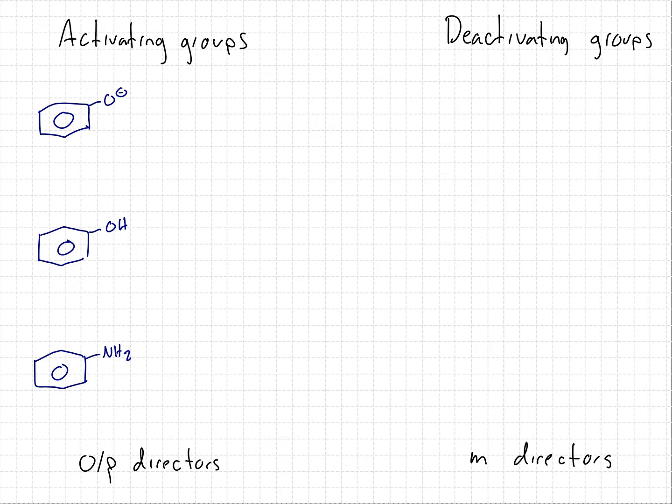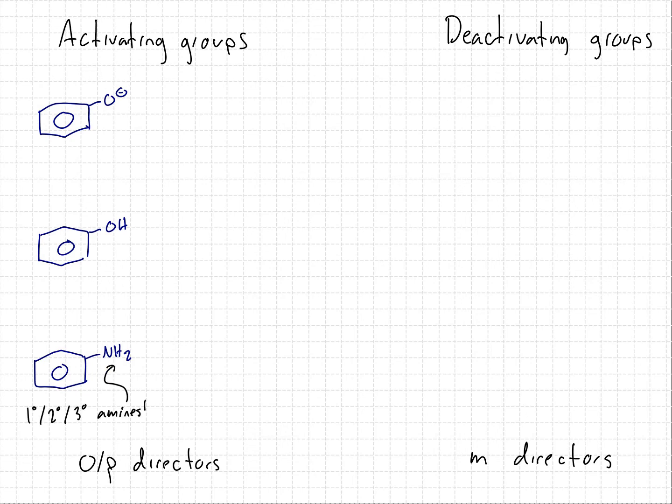Over here all the way on the left, we have the very strongly activating groups: the phenoxide, the phenol, and the amine nitrogen. Now there's an important rule that we have to know here, which is that we cannot actually do electrophilic aromatic substitution reactions on anilines. The main reaction where this is a problem is nitration. Concentrated sulfuric and concentrated nitric acid will actually oxidize this ring and create a whole bunch of charcoal. So it is actually too activated for these types of reactions.